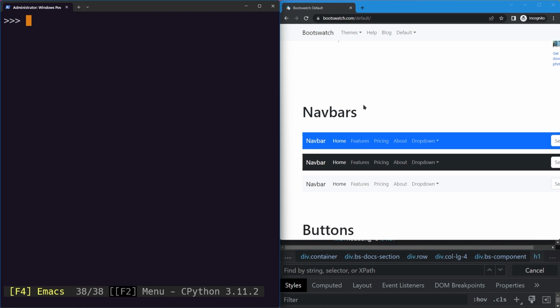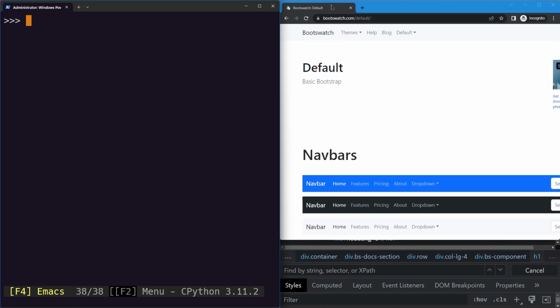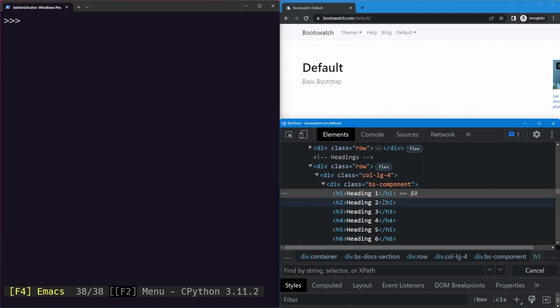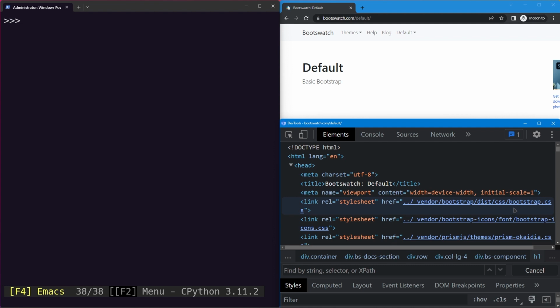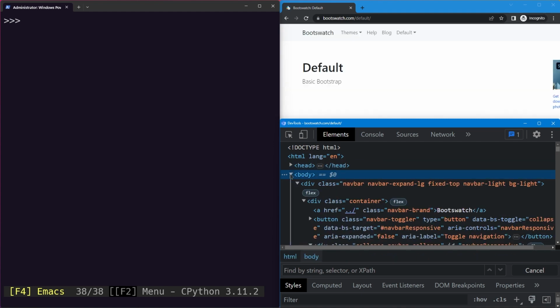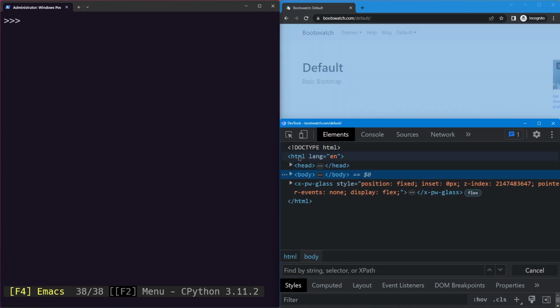So let's say what we'd like to do is select the title of the website. Why? I'll just tell you that in a moment. Because with XPath, what we do is select things with path. What that means is that we can start from the very head of the element or the root of the document, that is HTML itself. And we use slashes to start and separate selectors or things.